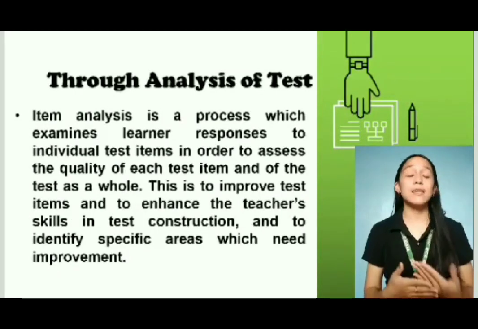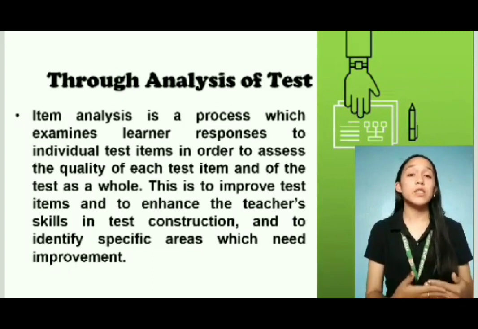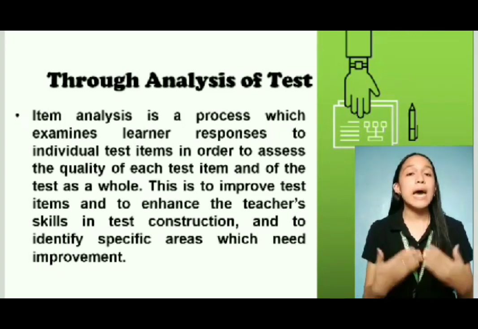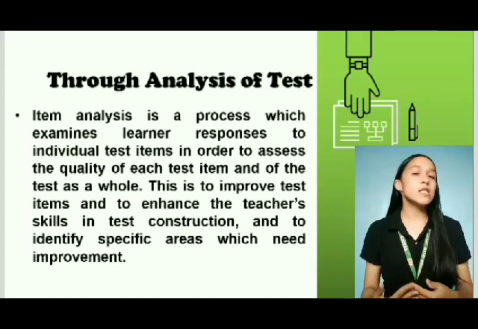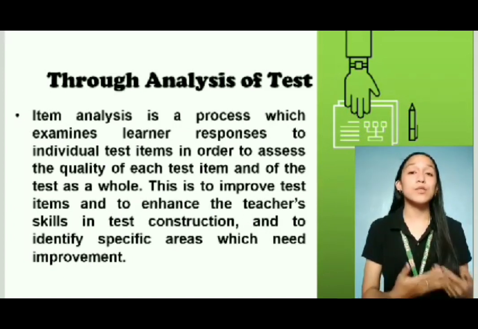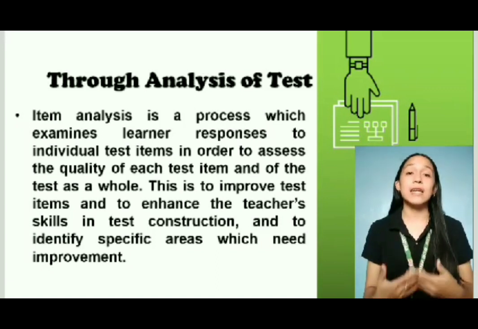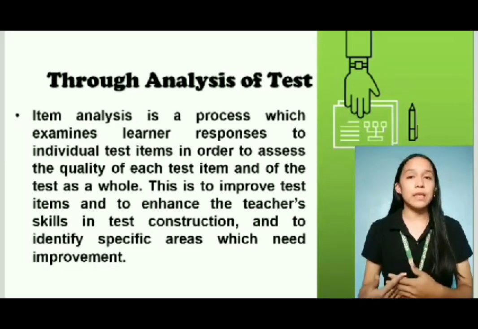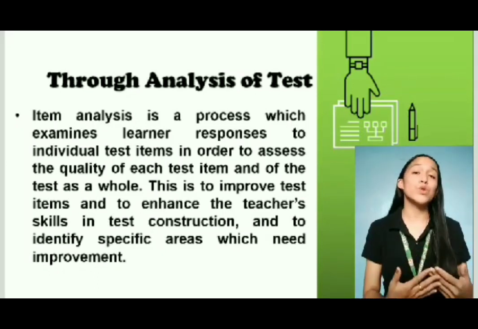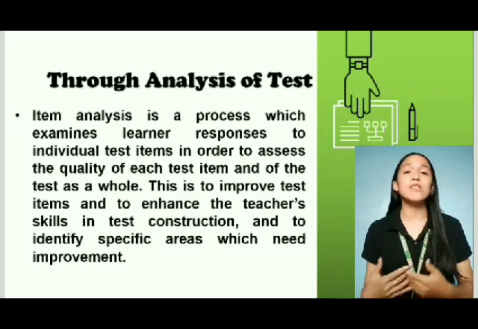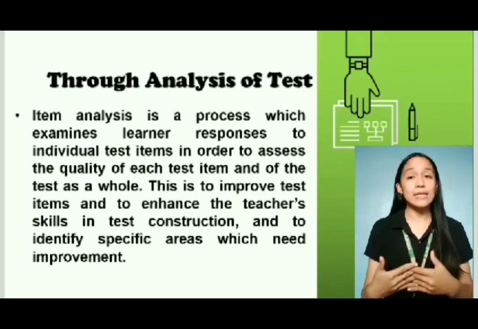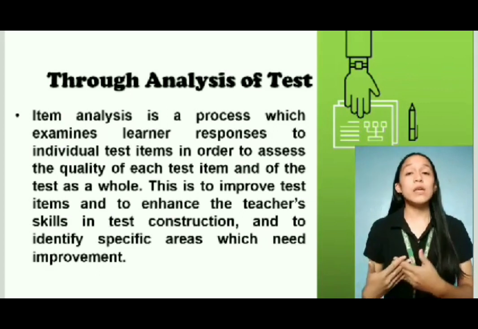Next is the item analysis. Item analysis is a process which examines learners' responses to individual test items in order to assess the quality of each item and of the test as a whole. This is to improve test items, to enhance the teacher's skills in test construction, and to identify specific areas which need improvement. By analyzing test results, we can evaluate learners' achievement in several areas. Specific weaknesses of an individual learner or a class can also be determined using this approach.